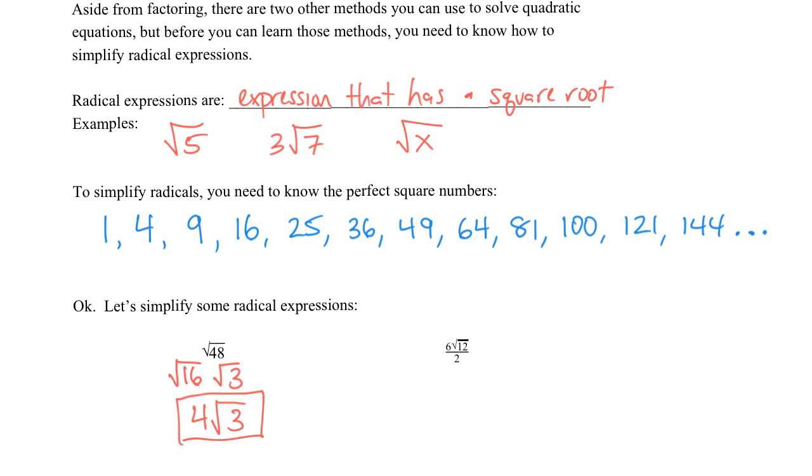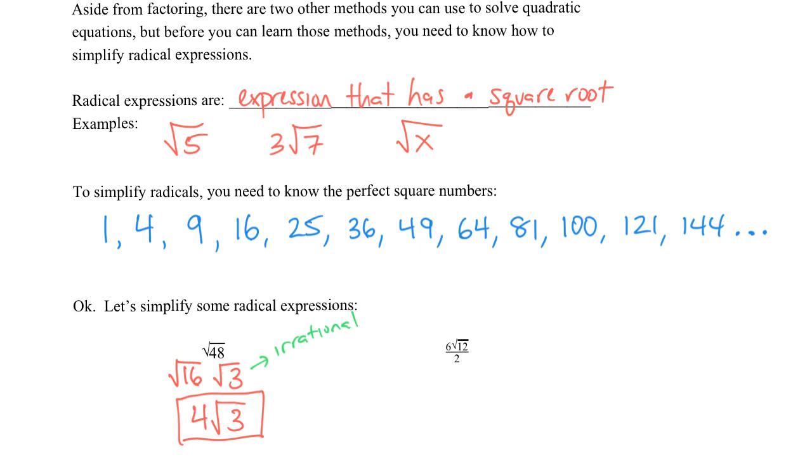Now, you say to me, well, why don't we just take the square root of radical 3? You can't take the square root of radical 3, and you need to know this vocabulary, because if you took the square root of radical 3, that would be irrational. Remember that when you take the square root of a number that's not a perfect square, you get a decimal that doesn't end and doesn't repeat, and we call that irrational. Whereas this guy is rational. You take the square root of it, it's just 4.